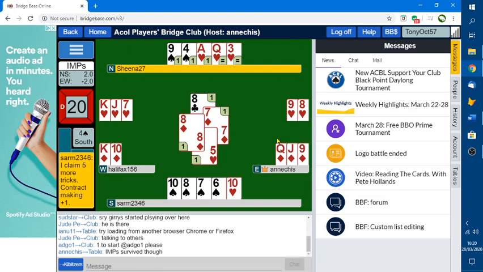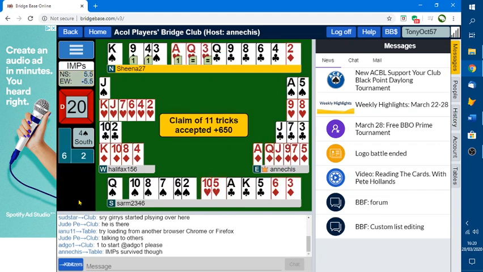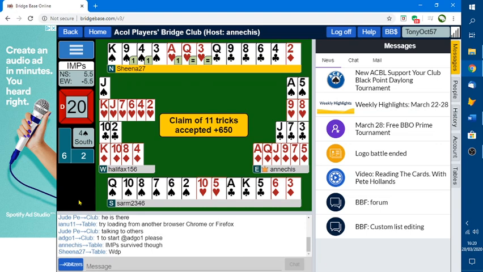And now he's sent this message here saying, I claim 5 more tricks, contract making +1. I think the opponents will have an opportunity to agree to that, and once they have, we'll go on to the next board. These are just random boards, so they're quite entertaining just to watch.